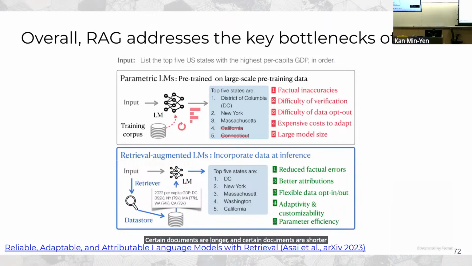Exactly. So there are problems with having a parametric memory that doesn't assign credit, right? The only thing we can assign right now is credit in a probabilistic sense. If I see this word more, I see this n-gram more, then it's probably more likely that I want to serve that up again, right? But that has no correlation to trust, right? If I'm a child and my parents always say certain things all the time, I will learn to parrot those even though they're wrong, right?